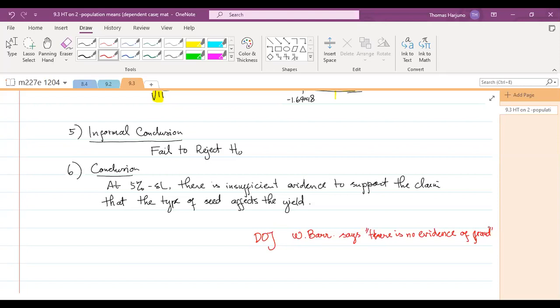Now, when you actually look at what William Barr actually said, he said a longer sentence. There is not enough evidence of fraud that will flip the result of the election. He didn't say there's no evidence. He said that even if you can find any evidence of fraud, it is insufficient to flip the result of the election. That's what he said.